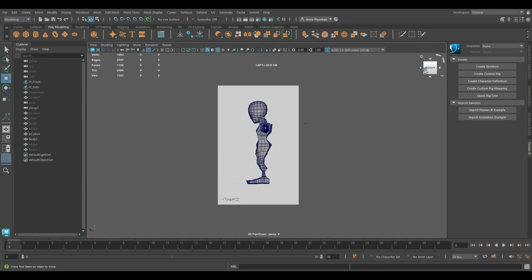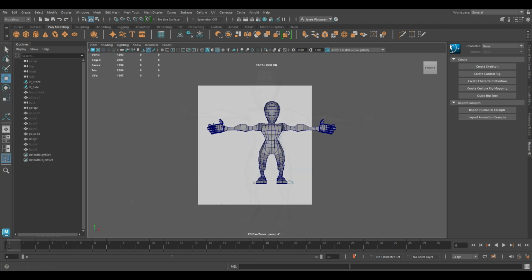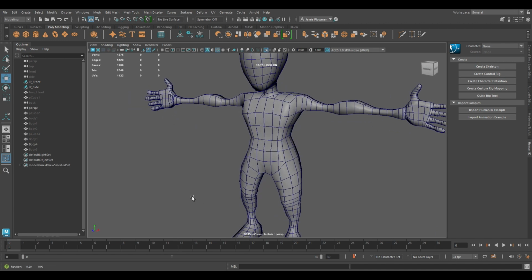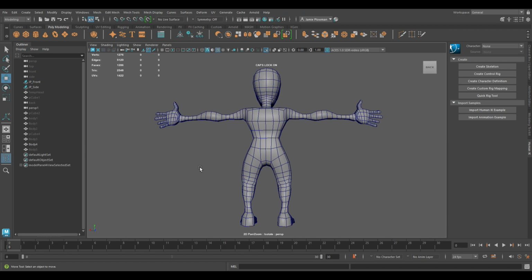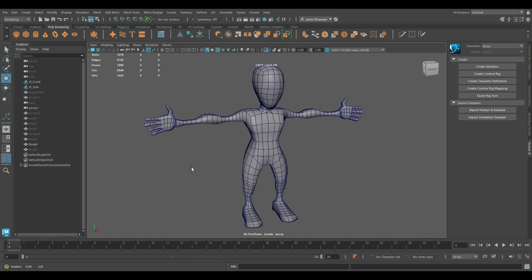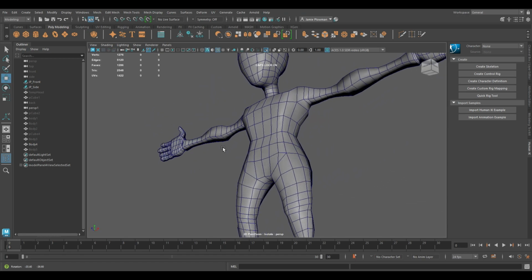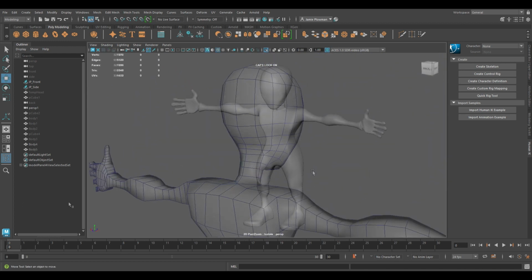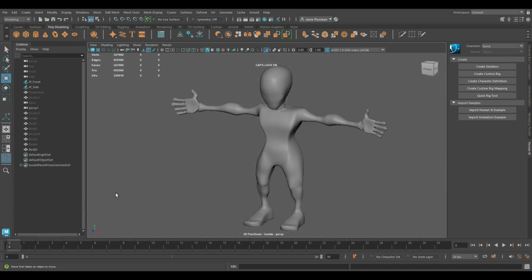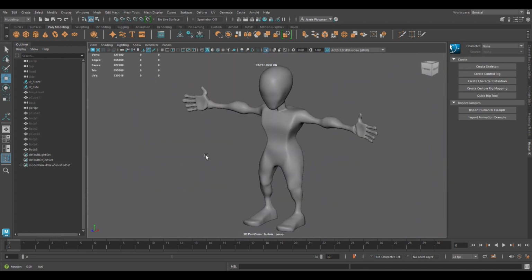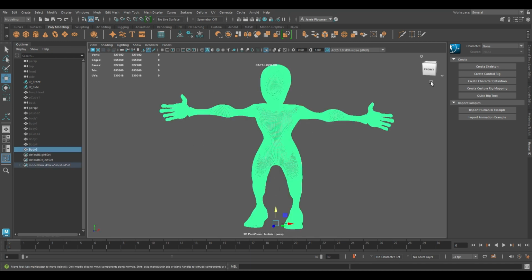Once the two parts were in place, the body and the head were combined, and any overlapping vertices or ones that were close together were combined using the merge to center tool. The mesh was then smoothed a number of times to get a high poly version, so it's ready for the sculpting stage, which will be done in ZBrush.